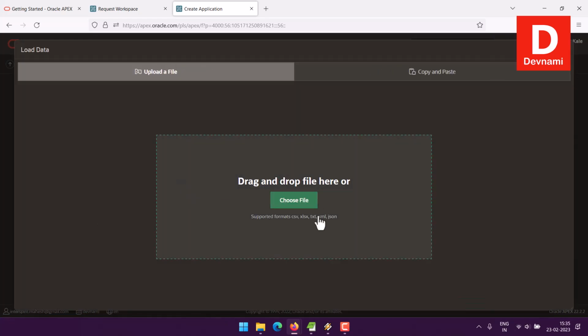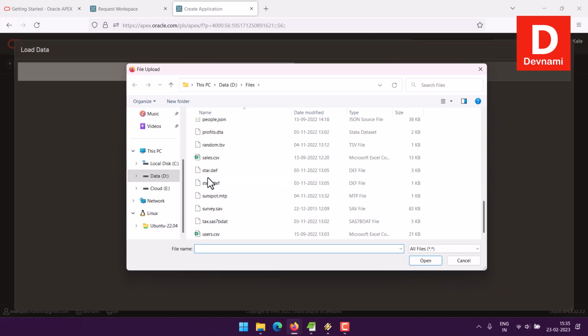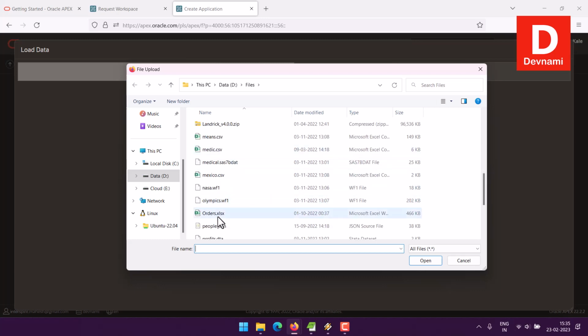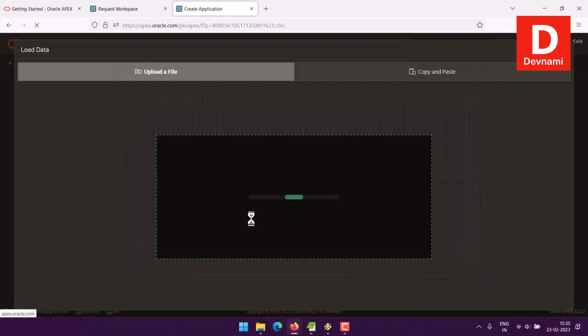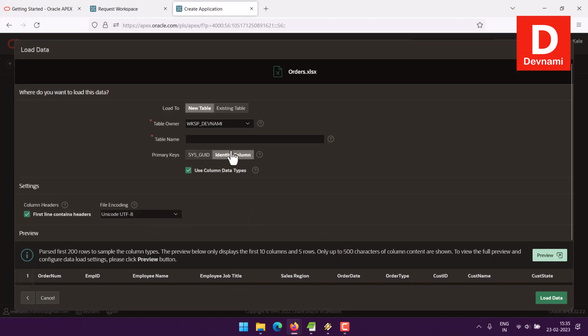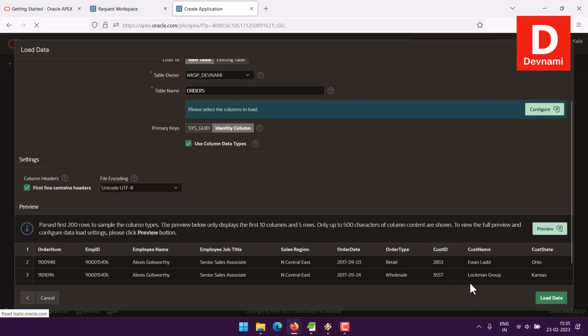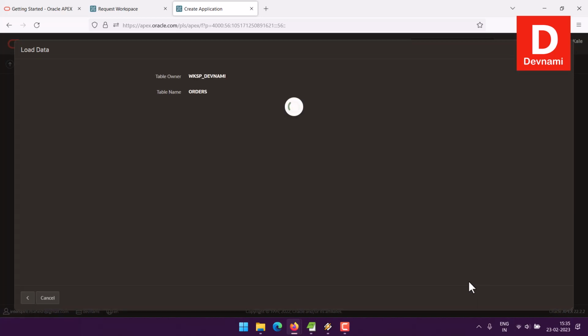Let's go with the option of file. Right here I will choose file. Let's say customer orders, so I'll pick something like orders. If you have any other data source, you can choose that as well. Now here I will name this orders as the table name, right? Then you have data that looks like this. Click on load data. Right, next that data is imported.